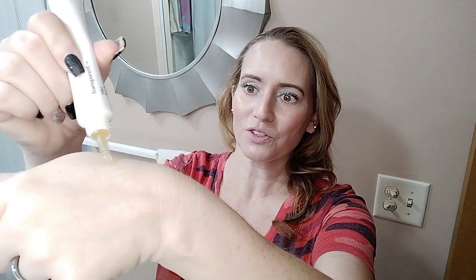So, first I'm going to talk about one I haven't talked about before, it's $18. It's the Transparent Lab PIH Sunspot Fading Treatment, and it has got a wonderful texture to it. It's in a 1 ounce squeeze tube. There we go. The texture is really nice. You can fit it into your morning or evening routine, whichever one you prefer. Typically, I like to use my hyperpigmentation and melasma products in my evening routine and focus on vitamin C in my daytime routine. But this one's really nice.